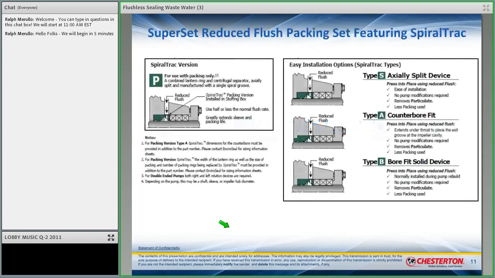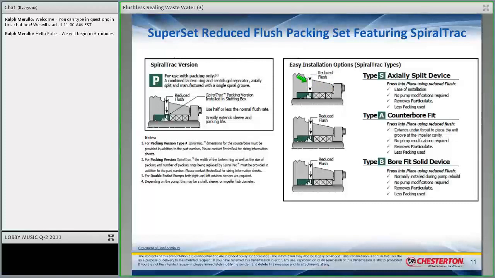All right. Now, what's interesting is a lot of plants use packing. The mechanical packing is a great solution in a lot of wastewater pumps. And what's interesting about packing is it seals the rotating shaft via intimate contact with the shaft. So here's 3 rings of packing, and that intimate contact with the shaft is where the sealing really occurs, right? That occurs when we tighten up the gland.